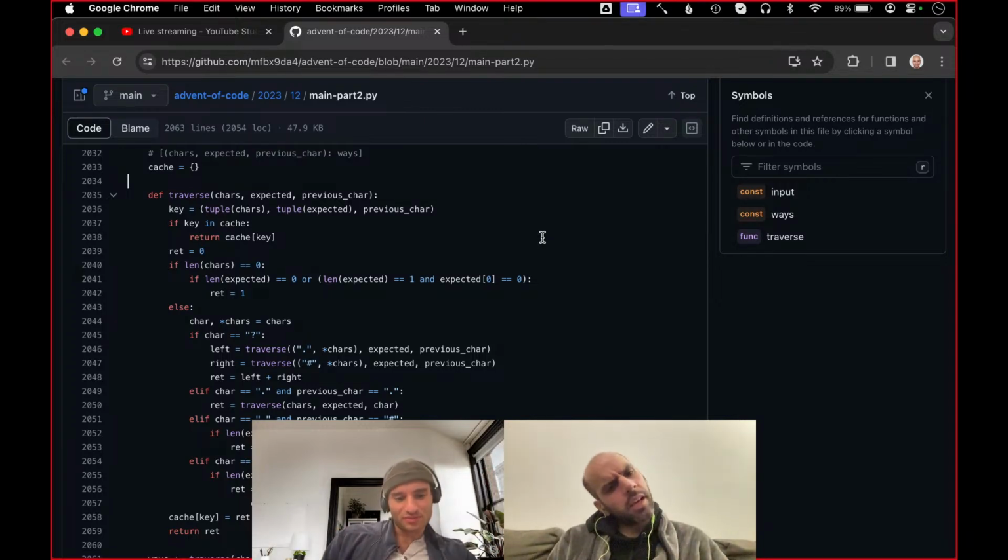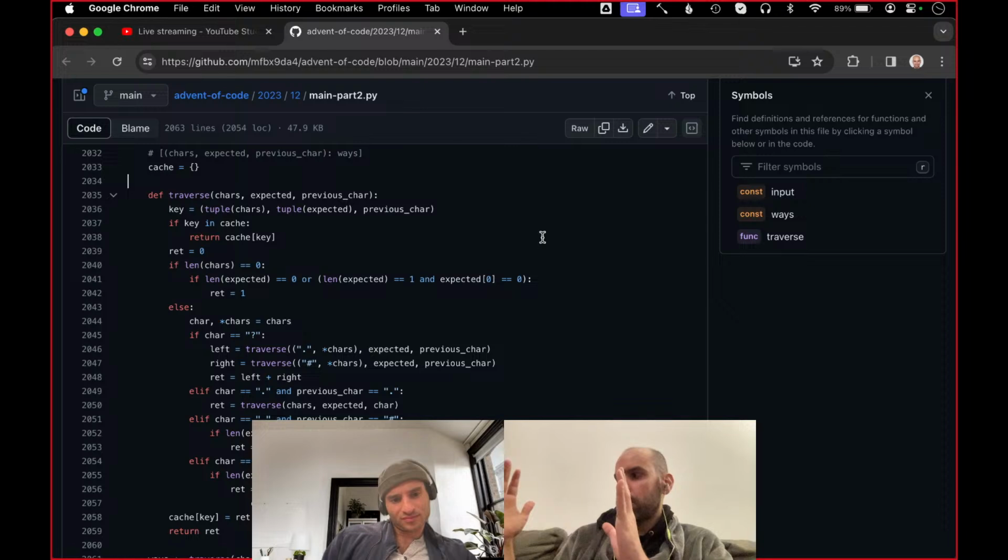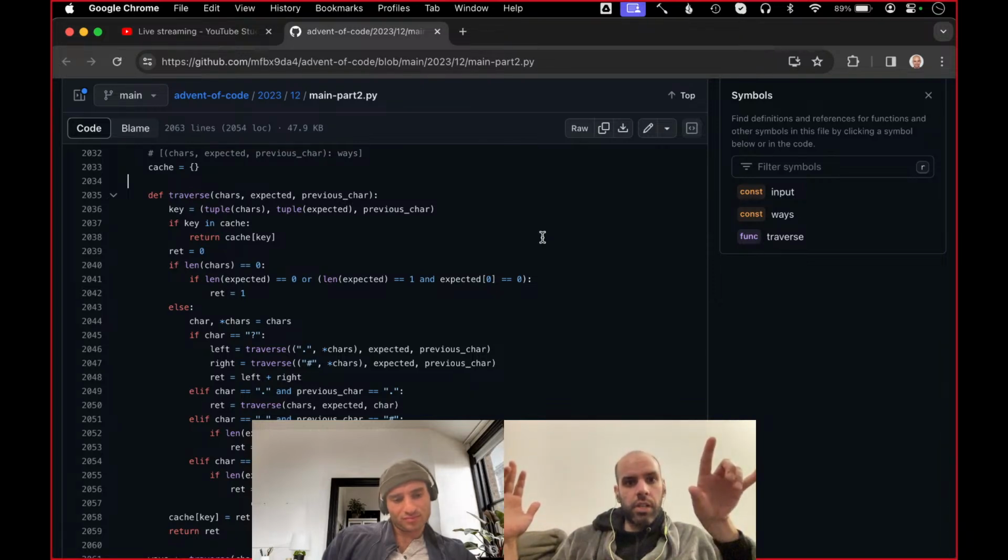I don't see that. Because here's my thinking. I have all this extra work that I will have to do later, right? And in the beginning, I will find a question mark, and I will either put a dot or a hash there. If I put a dot, then I don't consume expected. If I put a hash, I consume expected. So when I get to the rest of the work, I have different expecteds. So I will not be using the cache. In my head, it's always a cache miss.